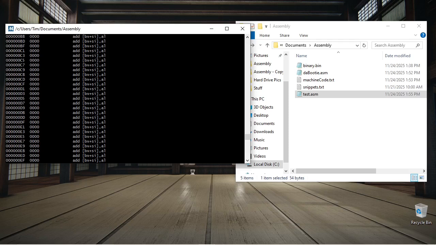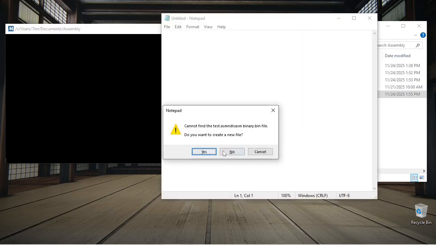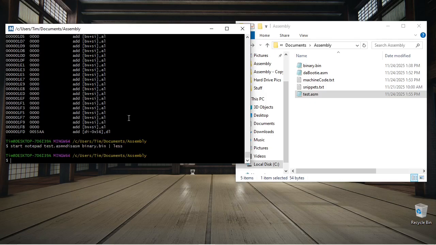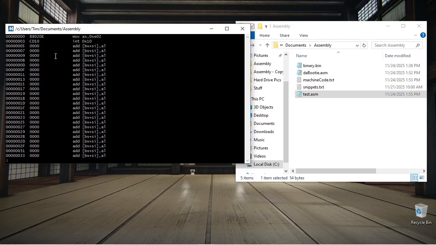Instead, I'll disassemble with the same command, but I'm going to pipe it into a little program called less. Oh, my bad. I don't know what I did. Let me press Q to get out of there. Let me do this again. Disassemble to less. I think I pasted the wrong thing there. Okay, so now I can see just the top part here.